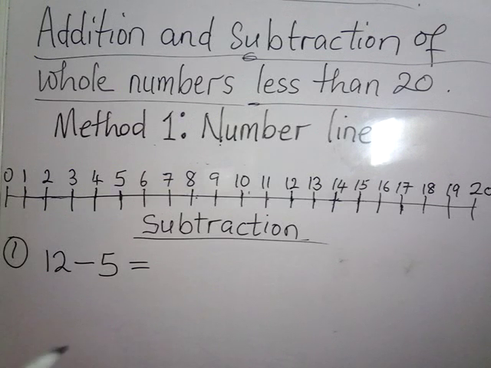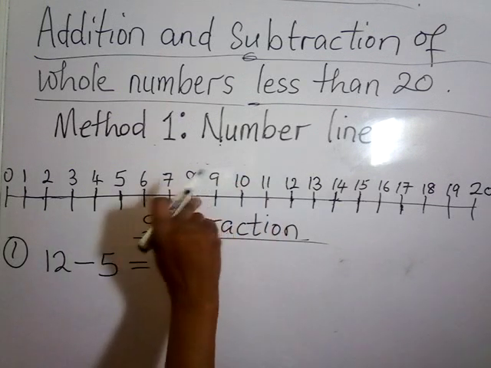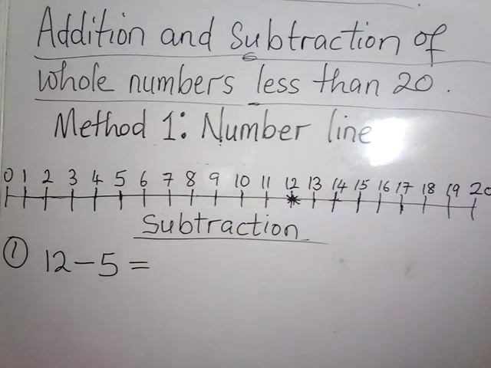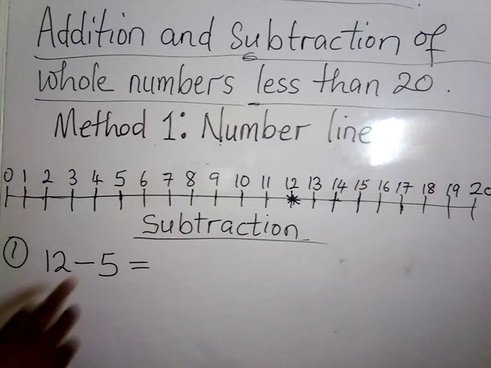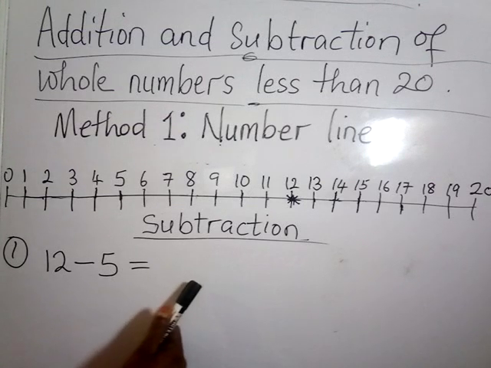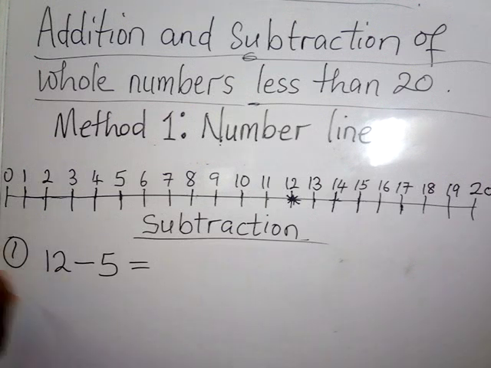So what do? Again, take note, where is your bigger number, which is 12? That's the one you're taking away from. So take note of it, mark it. That's the point 12, right? Now you're taking away 5. In addition, remember, we moved forward. We counted moving forward. But in the case of subtraction, we're going to be counting moving backwards because we are taking away. At the end of the day, our answer is supposed to be smaller in subtraction. So we are coming backwards.